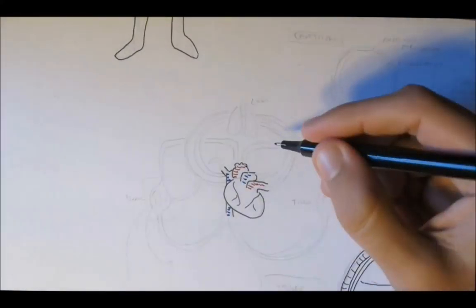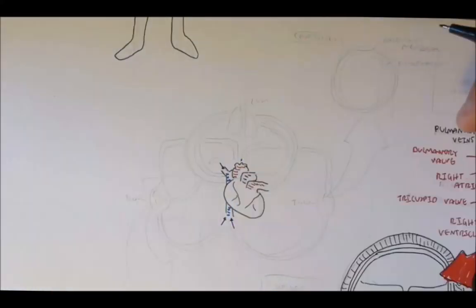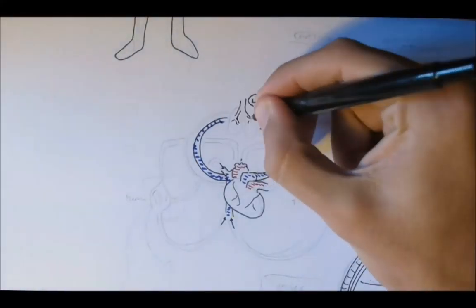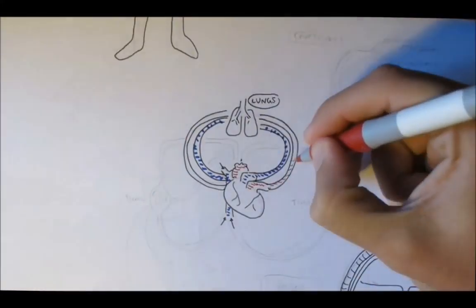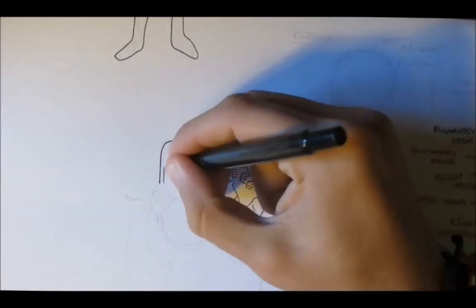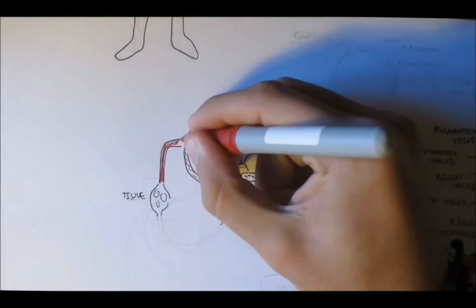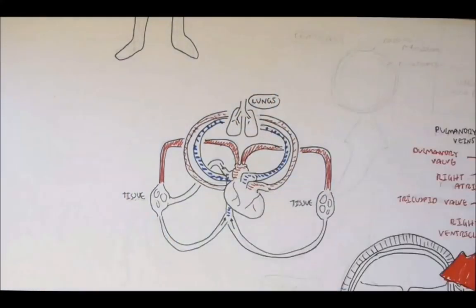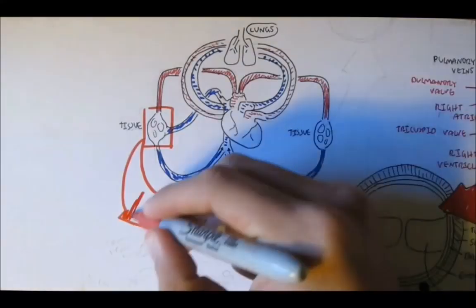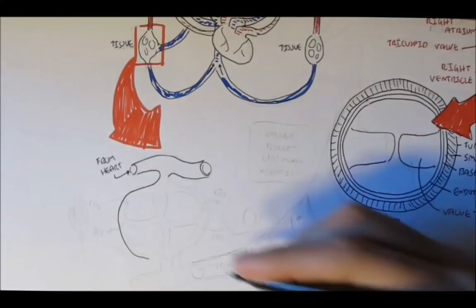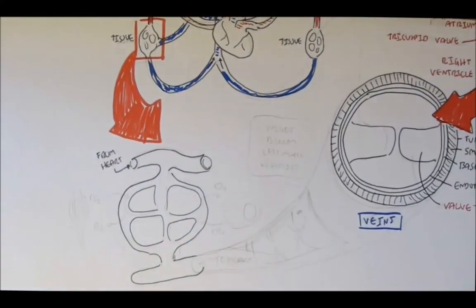So let's go over the overall picture again. We have the pulmonary arteries containing deoxygenated blood from the heart travel to the lungs to be oxygenated. Now this oxygenated blood will then travel through the pulmonary veins back to the heart. The heart will then pump this newly oxygenated blood around the body to body tissues via the aorta. The tissues will use oxygen and return CO2 or deoxygenated blood back to the heart, and the cycle continues. Let's take a closer look at these tissues and learn about capillaries.